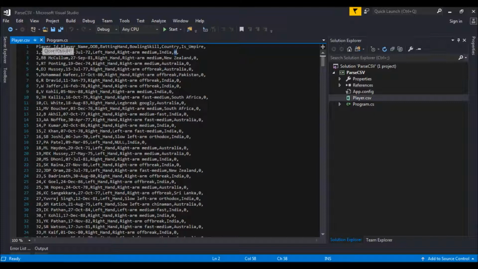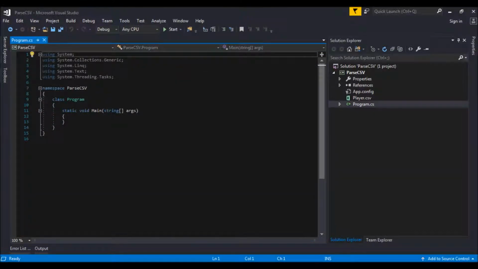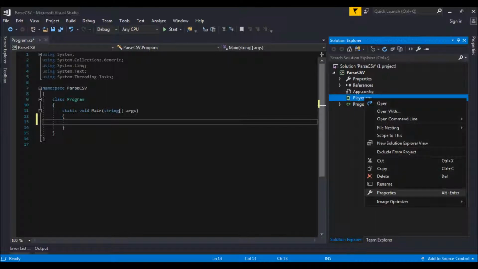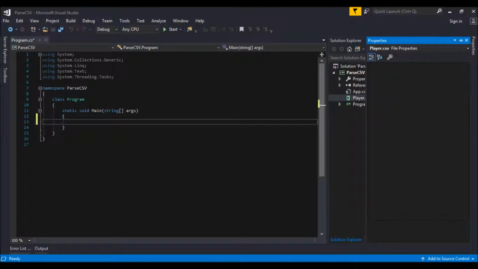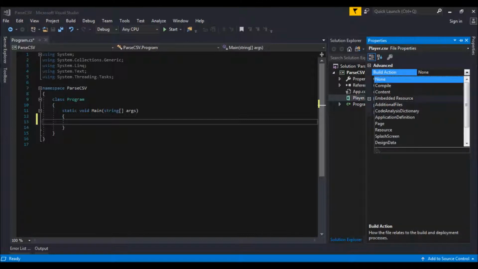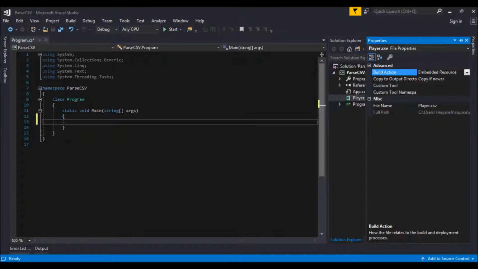Okay, so let me close this and come to my main method. Now what we need to do is right click on this player.csv, go to properties, and in the copy to output directory there's a drop down box, select copy if newer, and we can also change build action as embedded resource.